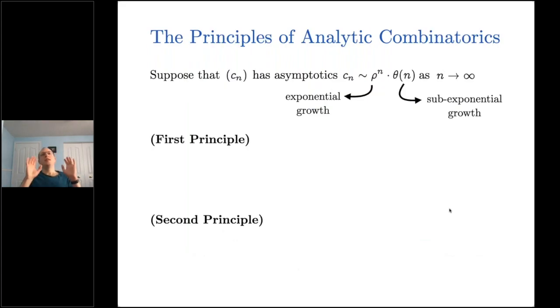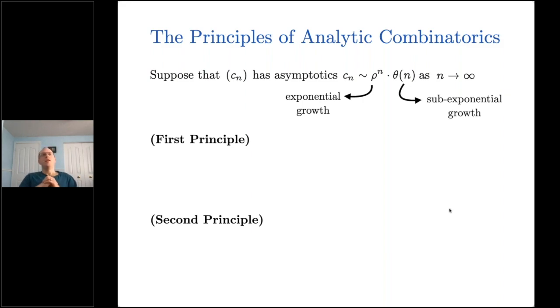So as I mentioned, I don't really have time to get too much into the theory here. I only have 10 to 15 minutes left. So I'm just going to give a very brief overview of how analytic combinatorics works. For many sequences that you'd be interested in, they grow like some number to the n, so we call this the exponential growth of the sequence, times something that's sub-exponential, so something that grows slower than an exponential. So it could be like n squared or n or log n, something that doesn't grow as fast as, say, like 2 to the n.